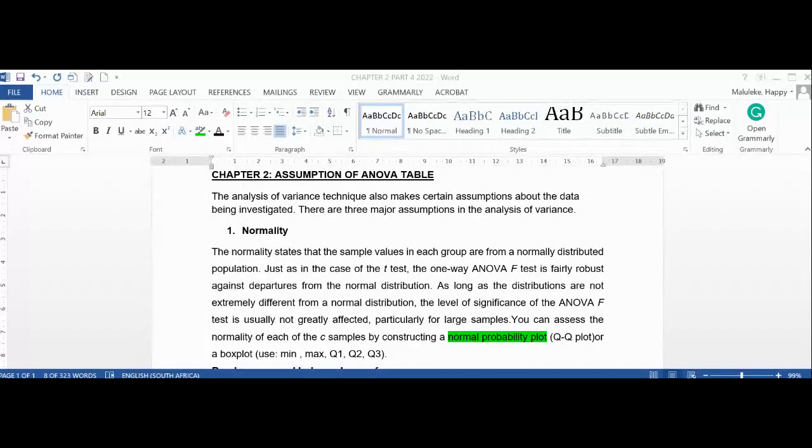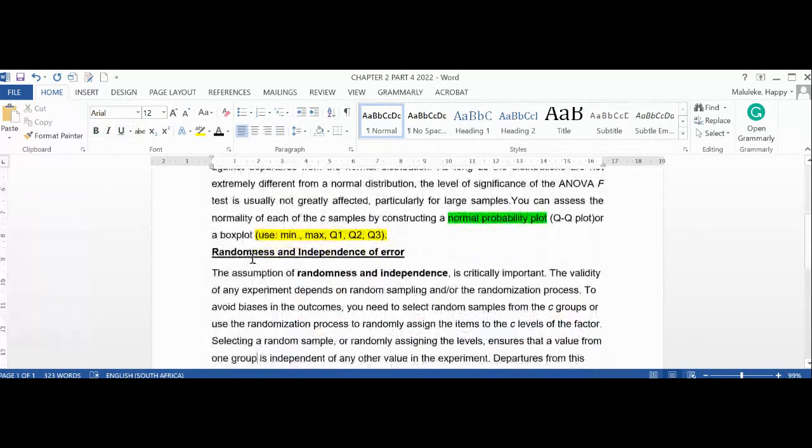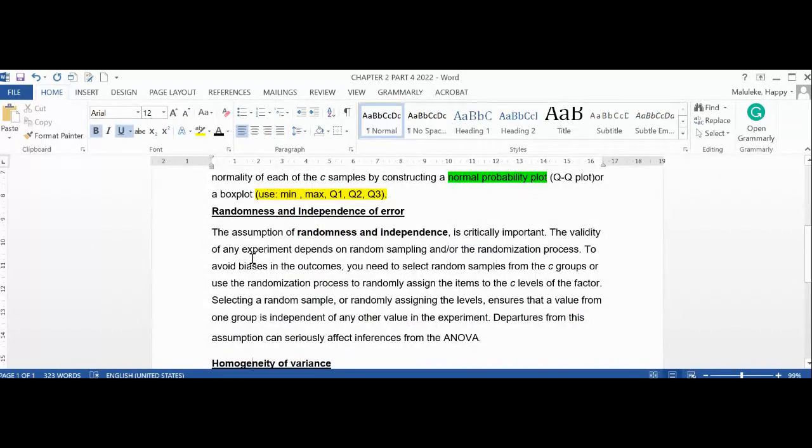So again, I don't think you expect us to teach you how to find the quartiles, but you have to know how to find these things. You have to know how to find the minimum value, the maximum value, and how to calculate Q1, Q2, and Q3. You must know these things, guys. You are senior students. You don't learn to forget, right? So please. Now, the one that we need to calculate, to check if the variances are equal or not, is the third assumption.